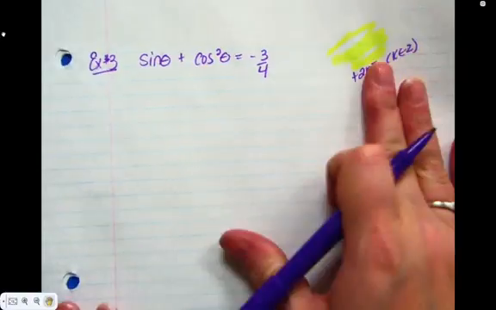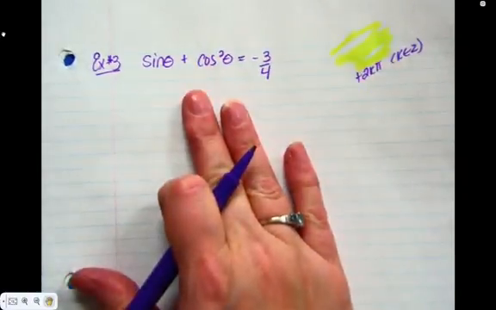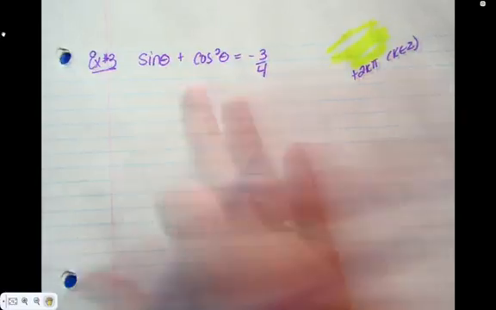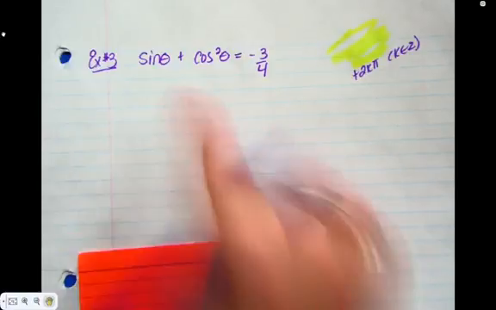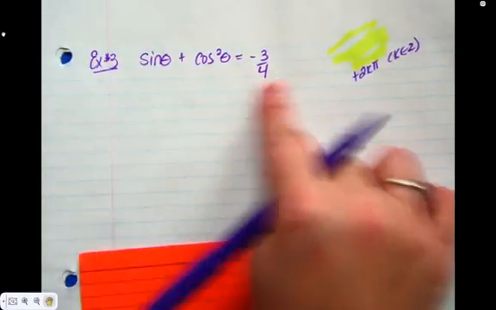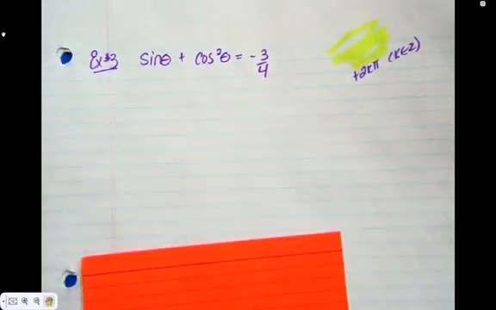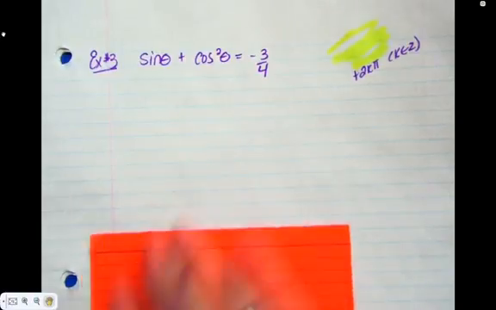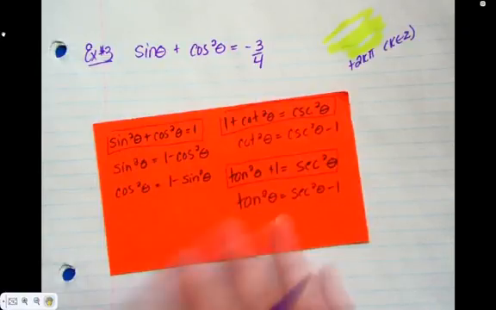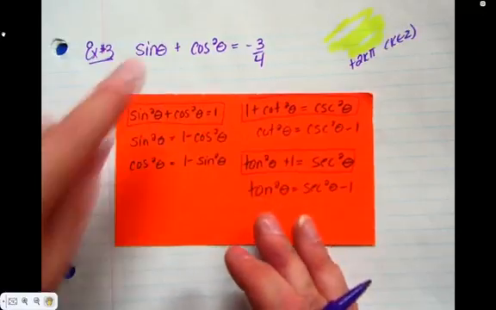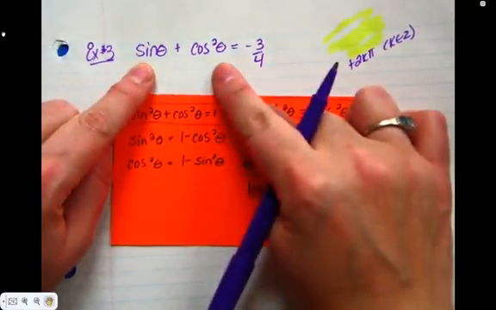First step after highlighting the interval is you ask yourself, how many trig functions do I have in the question? Two. I always start on the front of the card. Is there any formula there connecting sine and cos? Tan, but the problem here is do I have a sine over a cos? So that's not going to work for me because there's no way to get a sine over a cos. Okay, so flip it over. Is there anything on the back linking a sine squared or a cos squared? Why, yes, there is.